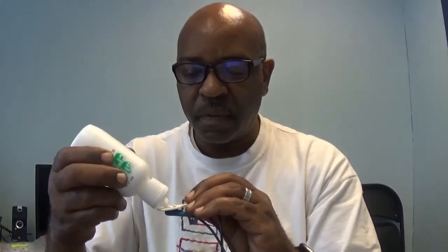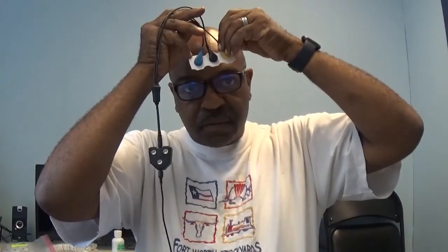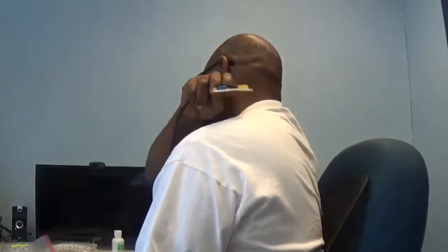Let's see what that looks like. I'll just put some in here. So this is what you would do. You put some gel in there. You do that for all three. And then you peel the backing off. There's a paper backing here. You peel that off. And then you stick it on, either could be on the forehead, another placement might be on the arm, extensor on the arm, or other places like the trapezius and so on.